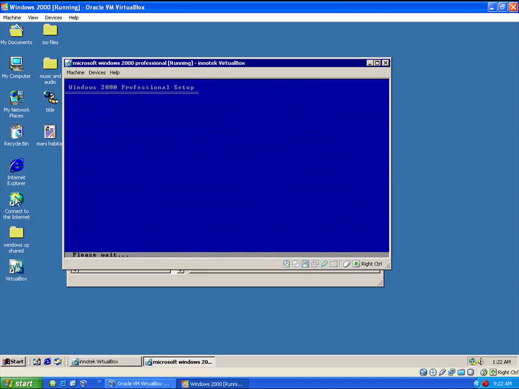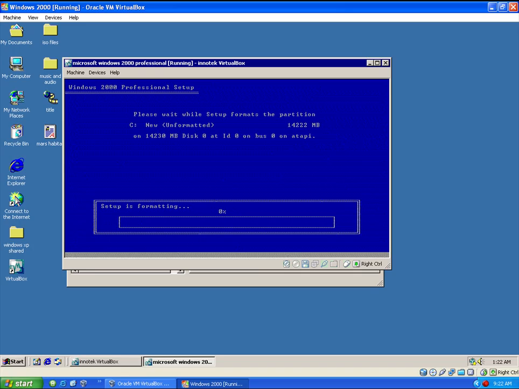And now format it with the NTFS file system. It will format and partition the hard disk.